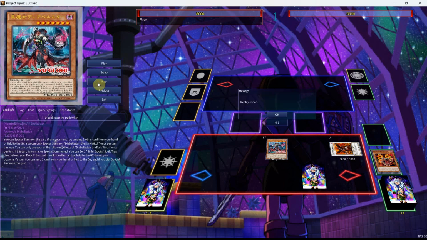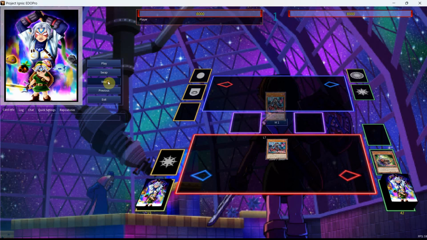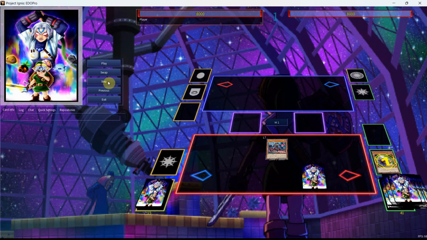And now I'll take you on to the next option where you actually play the Snake Eyes stuff, and I do want to talk a little bit more about that as well in that combo. So for this third combo, we'll be starting with Dark Witch along with the Vision. We'll use its effect in order to get our chain blocks, and we'll now get the Sinful Spoil spell, as we'll also get ourselves the Crimson Gaia.